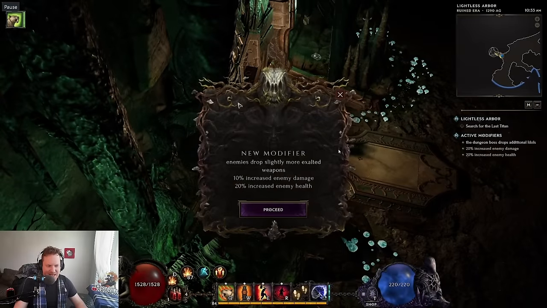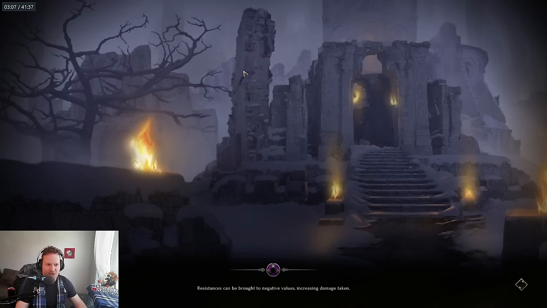This one says enemies drop slightly more exalted weapons. So that's one modifier. The other one would have something different, like more amulets or something. I like the weapon one, so I'm just going to proceed. There you go. You go to the next part of the dungeon.